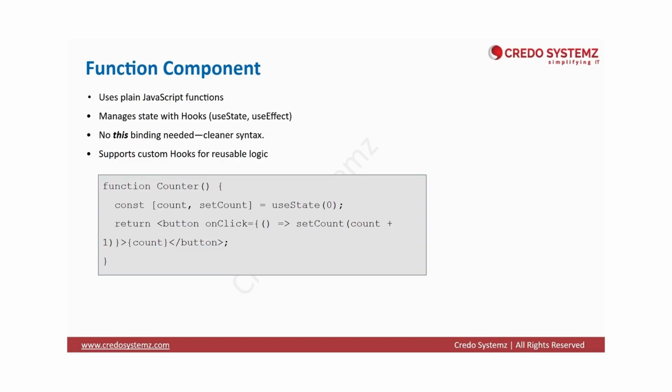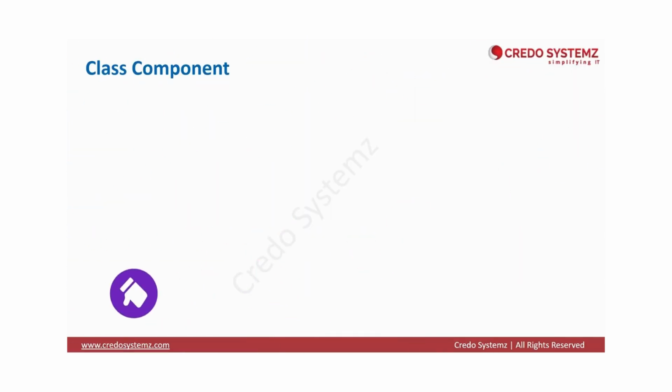That's all about the function component. Next thing is the class component. This class component, as I said, is a legacy one, but still it follows the ES6 class. ES6 is nothing but the class version of JavaScript that was introduced quite a long time back, and that version of JavaScript has class functionality, and that class gets inherited from the React.Component class. That's it, nothing specific apart from that.